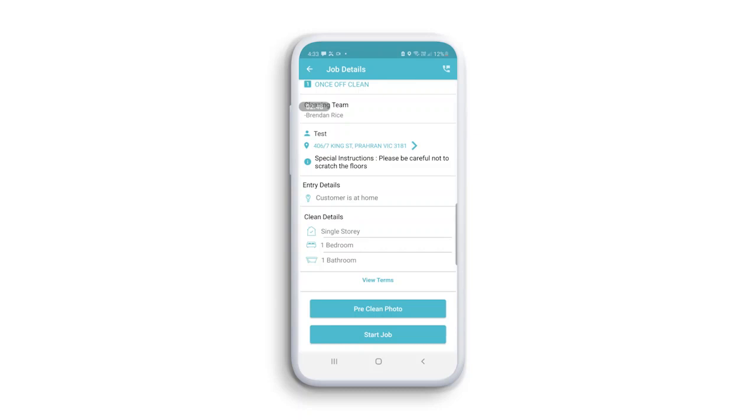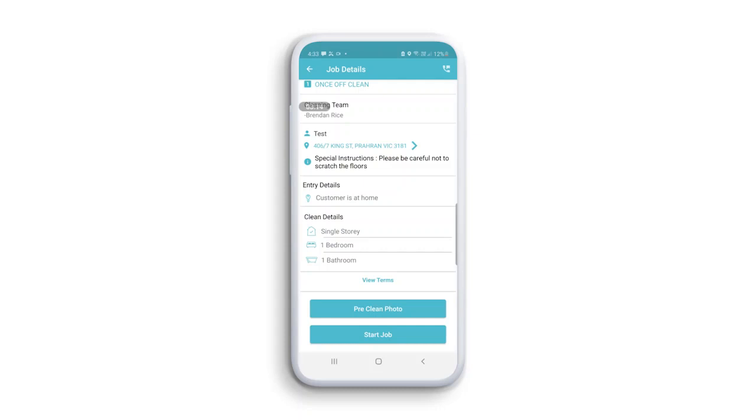On arrival, first thing you'll need to do is to assess the clean to ensure there is nothing unusual or required over and above the Whizz specifications. Should any additional cleaning be required, you must always use the pre-cleaned photos function. Providing a clear and well-labelled pre-cleaned photo gives Whizz customer service team a key reference point when they need to discuss additional requirements with customers.